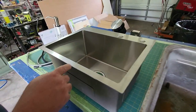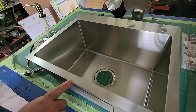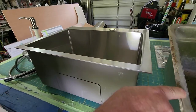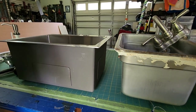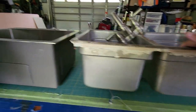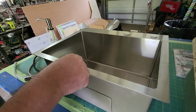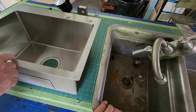So this is the new sink. This is off of Amazon. How big is this? This one is 23 by 15. This one is 24 by 14 and 3/4. It's similar in size. No, this one is 23 and 15.5, I think. I don't remember. But we do have enough room. We measured and measured and measured.